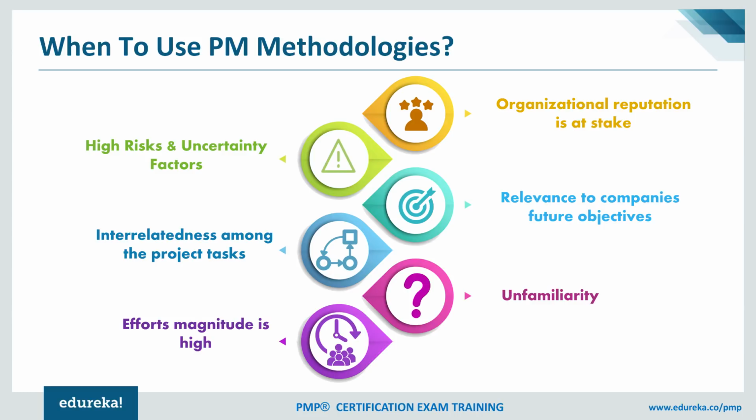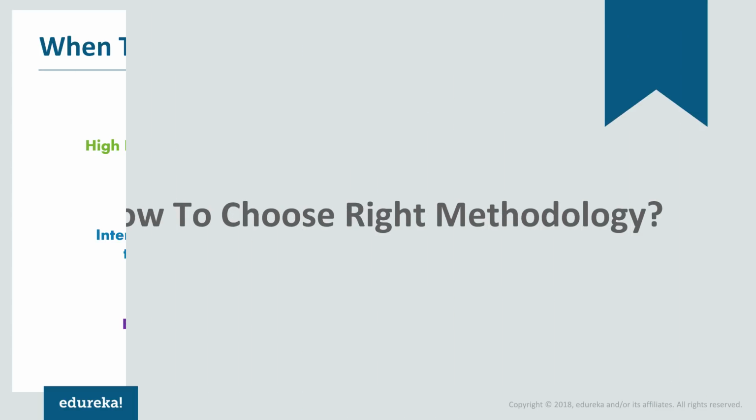Efforts magnitude is very high. So you're putting in lots of efforts. And if you do not put these efforts in an organized, structured manner using a methodology, you would not know where you are heading. So it's very important again from that point of view. And so wherever there is uncertainty, unfamiliarity, the methodology certainly helps, because methodologies will give you a lot of things in terms of techniques, procedures, rules. So all of that will come out of the methodology.